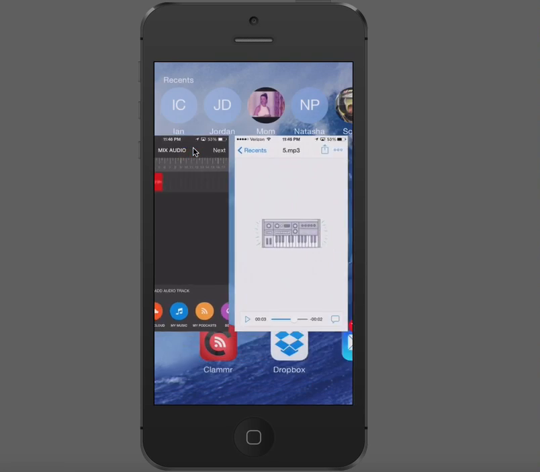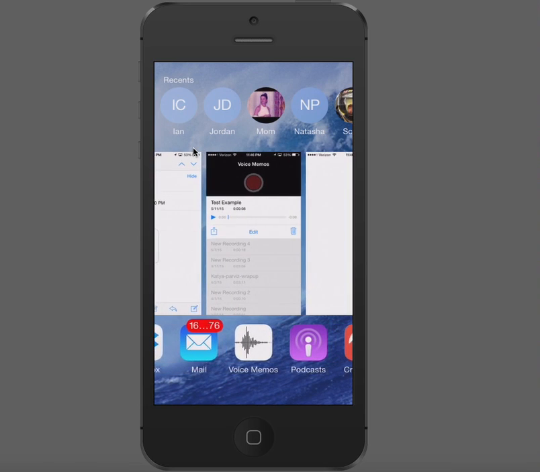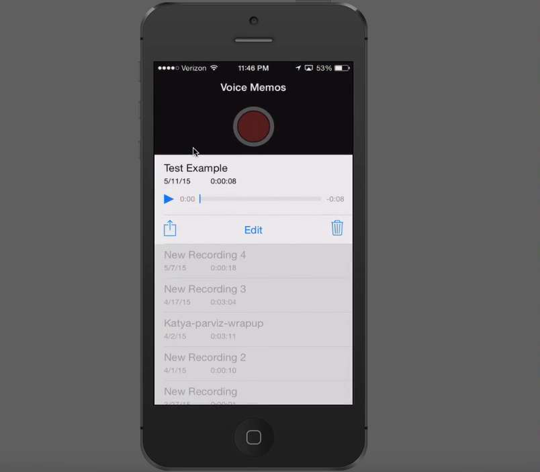Another neat option is sharing from your email. This can actually be a great move for sharing things from your voice memo app in your phone. So let's say you record a long voice memo. Right now there isn't a direct way to share those files into Clammr. We're working on that, but there's a nice workaround where you can email any file from your voice memo app to yourself and then take that file from your email and pull it into Clammr.